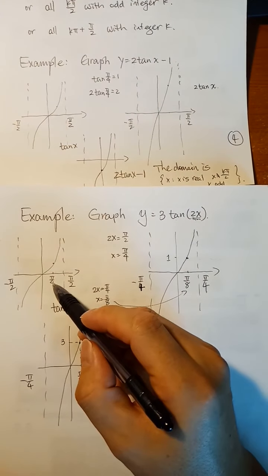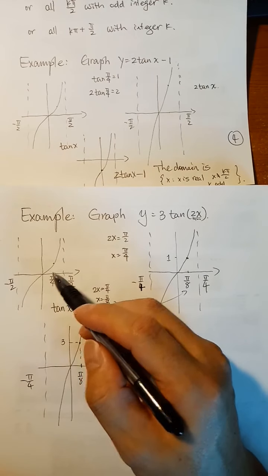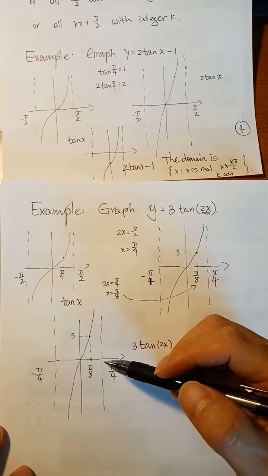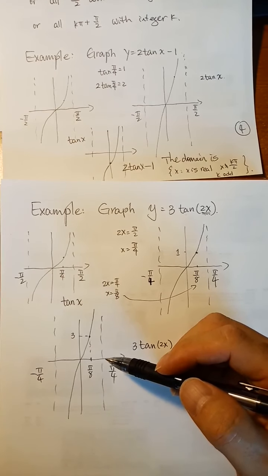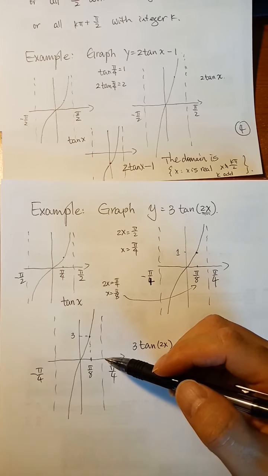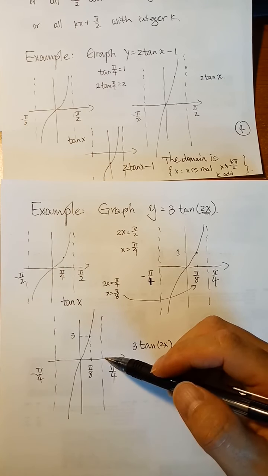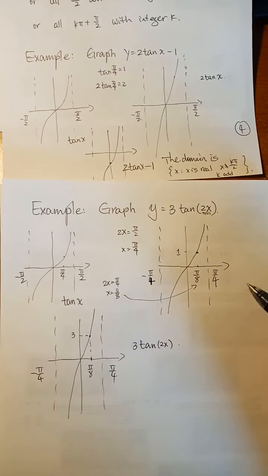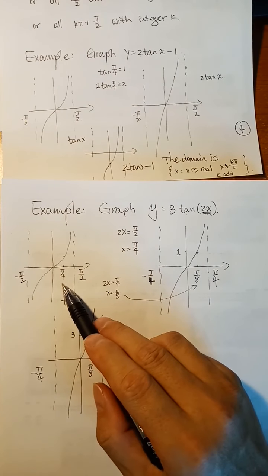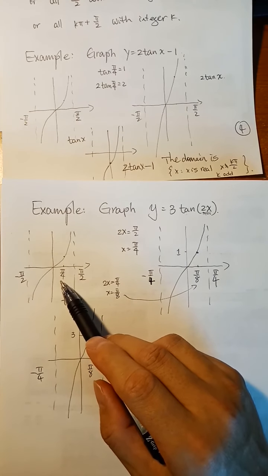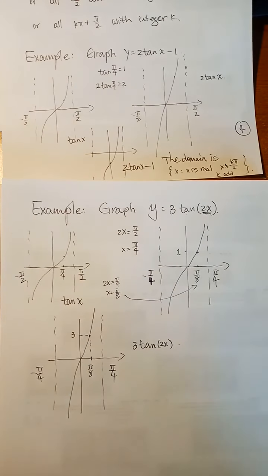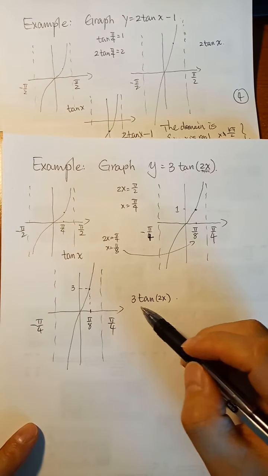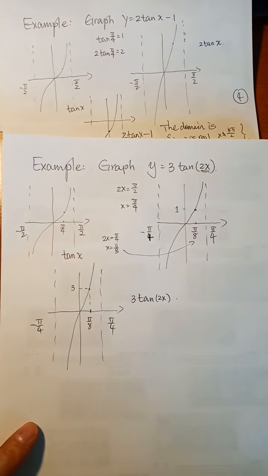And normally we only use pi over 4 to demonstrate the scale, because if we use other angles like pi over 6, pi over 3, you will handle square root of 3 or square root of 3 over 3. Those numbers are not so simple. So you have to use a calculator to understand the number. So we don't choose that. We only choose pi over 4 from the original graph, because tangent of pi over 4 is 1, so it's more clear. Okay? Okay, so that's the graph of 3 times tangent of 2x.